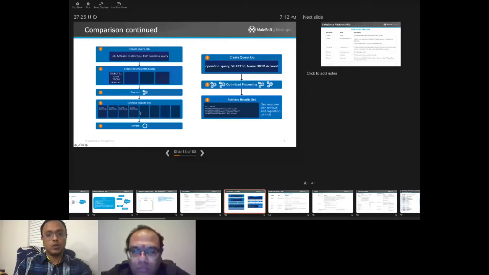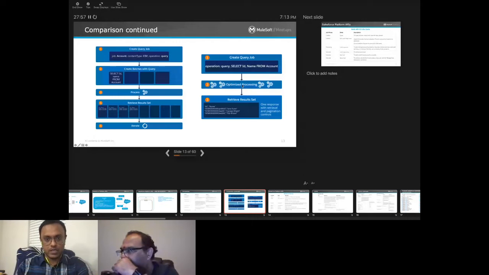Now, we as a client may not know the exact state of Salesforce, and we may give incorrect values, right? Incorrect configuration or incorrect division of batches. Whereas on the right side, Bulk V2, we just tell it, okay, this is the operation that I want. Can you just get me the results? Salesforce will go into the backend, do its job, tune itself, and retrieve the result set in one place.